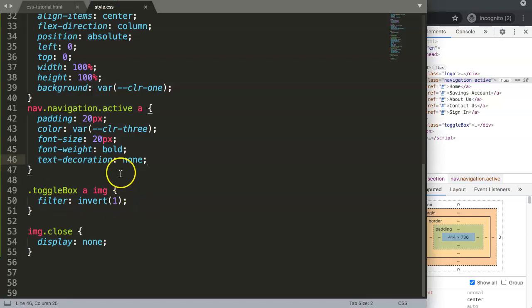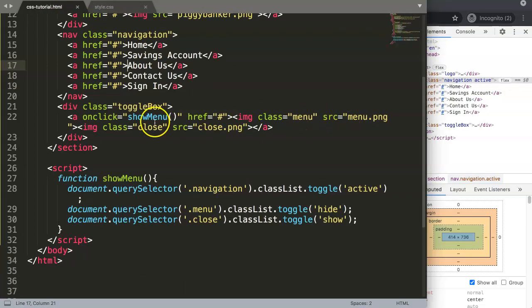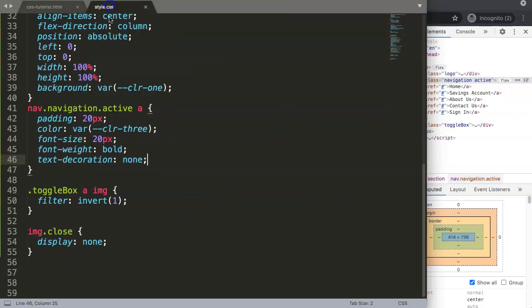So what we're going to do now is basically look at what we did here. The moment we click on it, what will happen? This image, or let me check here, the image menu will contain height. So that's what we're going to do. So we say toggle box image, but we can do this one very simply here. Image, this will be image.